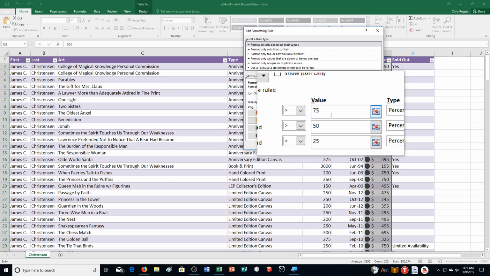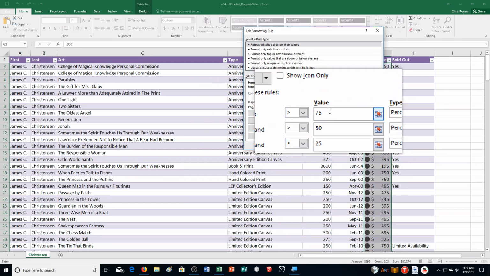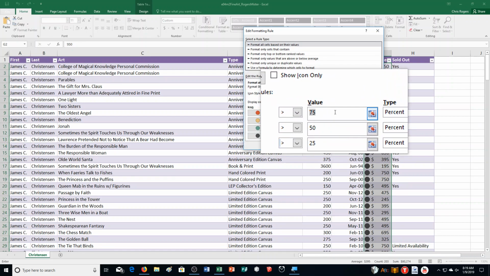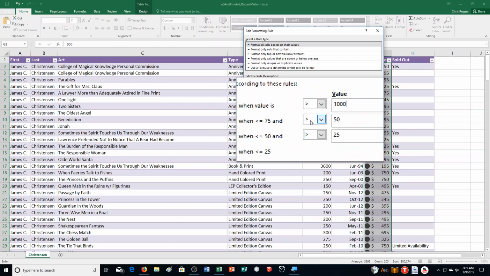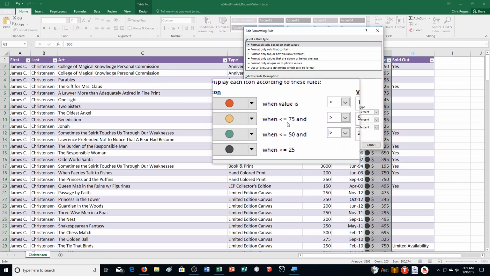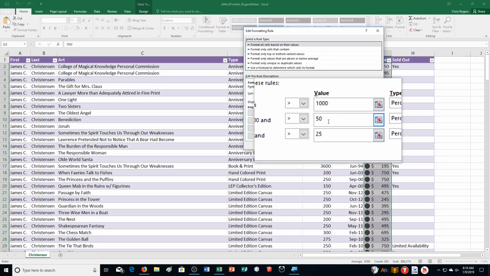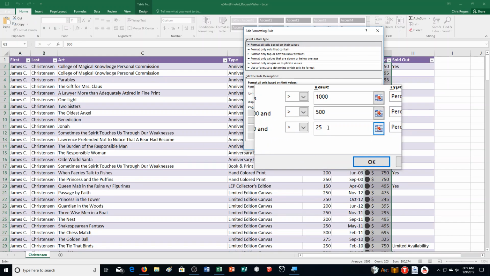And then here's our different options. For the red icon, it says when the number is greater than 1,000. So I have a greater sign here. And for the value, we're going to switch it from 75 to 1,000. And then for the yellow one, it said we're going to do when greater. So when smaller, or excuse me, when greater. And then we're going to switch that to 500. And then for the green one, we're going to switch that to 250 is essentially what it says.